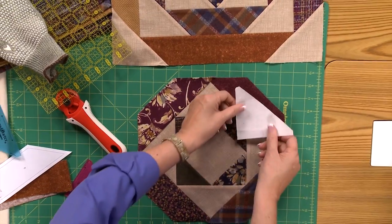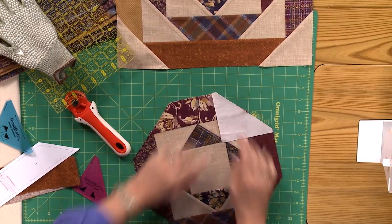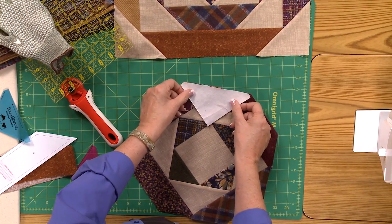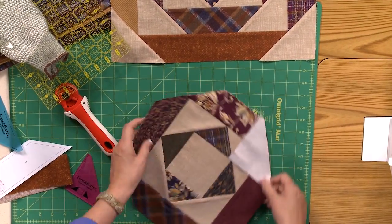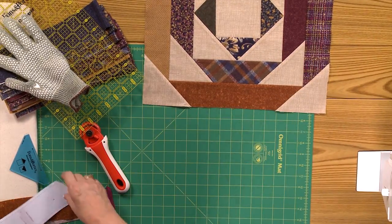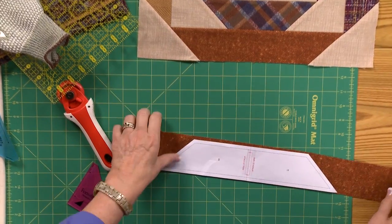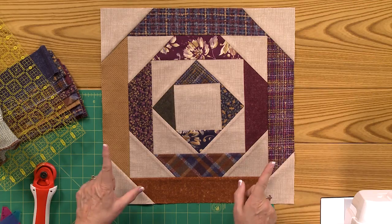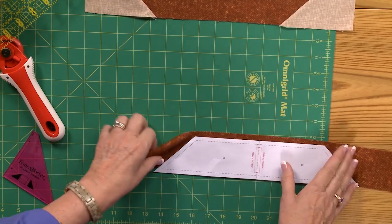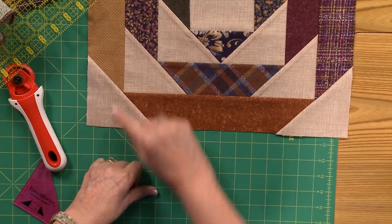Now we're ready to put these triangles on again, and we've used the pink triangle trimmer. It goes on top of the side where the two come together, at the intersection. Put those the same way on all four corners. Finally, the last thing we need is the outer row — it's the same thing, only longer. We expanded the bars a little bit longer for the outer edges. The first two that you put on, you trim with the blue triangle trimmer, and then the second two will be trimmed with the pink triangle trimmer. Then just tan triangles on each corner.